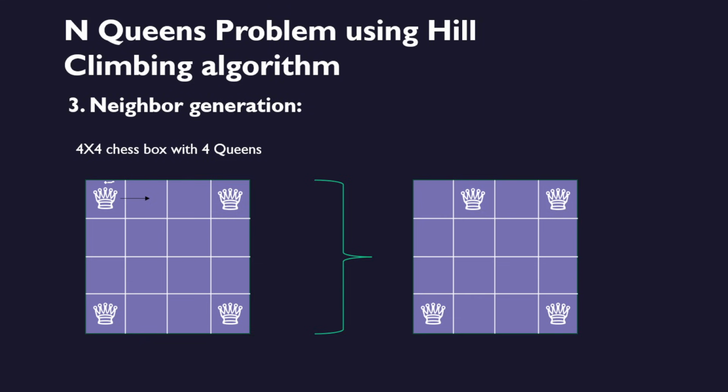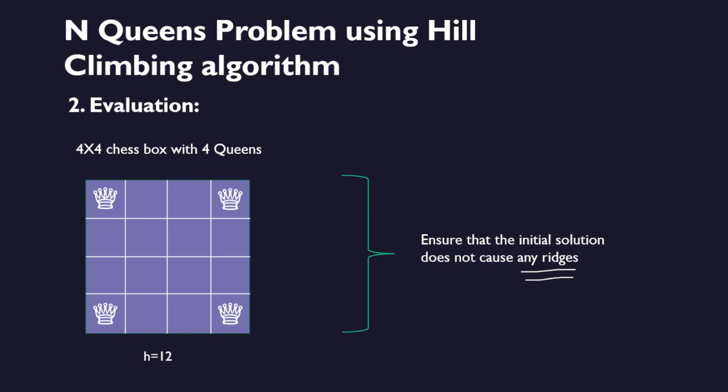So now let's start off by explaining the neighbor generation. I'm going to take the first queen. The queen can either go to this position, or this position. So initially I'm going to place this queen in this position. If I place the queen here, my heuristic value will change. It will become 8. Initially it was 12 because this queen will attack this queen, this queen, and this queen. So 3 attacks from this queen, similarly 3 attacks from this, 3 from that, and 3 from this. So we get a heuristic of 12.